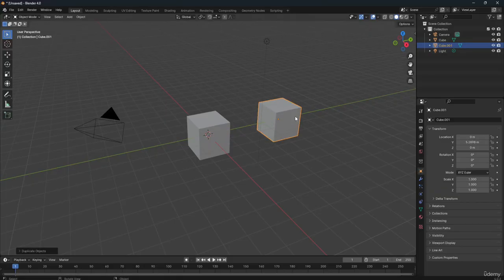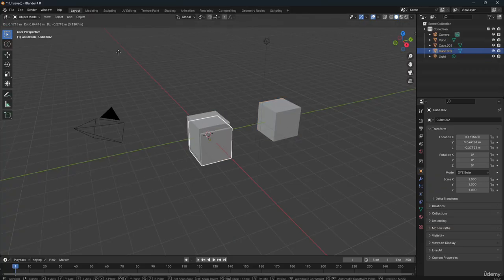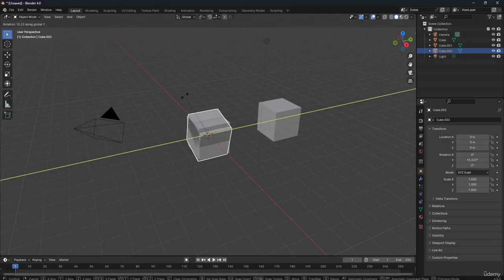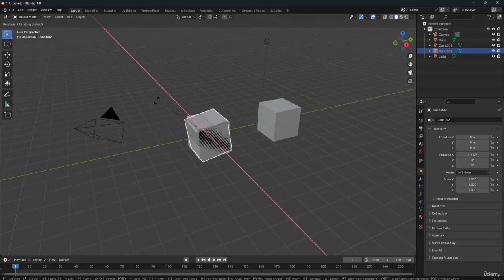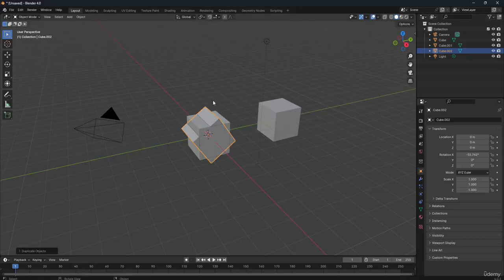And the same way, let's take this particular object, and if you want to give it a rotation as well, press Shift D, and now you can come right over here. Let's click on R, and now you can give this a rotation as well. Let's say I want to give this rotation on the y-axis. Otherwise, let's give this one a rotation on the x-axis. So select X, and now you can see you are able to give it a rotation.